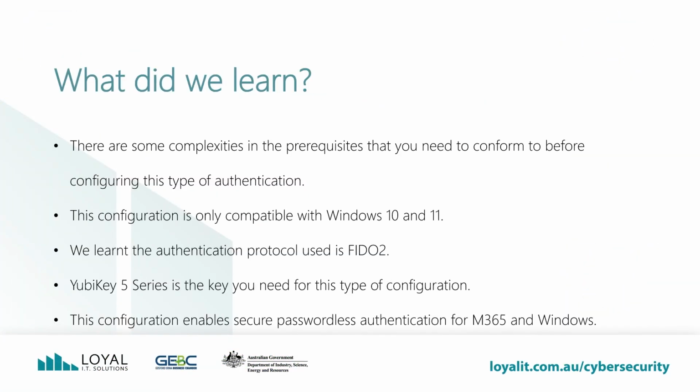What did we learn? There are some complexities in the prerequisites that you need to conform to before configuring this type of authentication. This configuration is only compatible with Windows 10 and 11. We learnt the authentication protocol used is FIDO2. Yubikey 5 series is the key you will need for this type of configuration. This configuration enables secure passwordless authentication for Microsoft 365 and Windows.